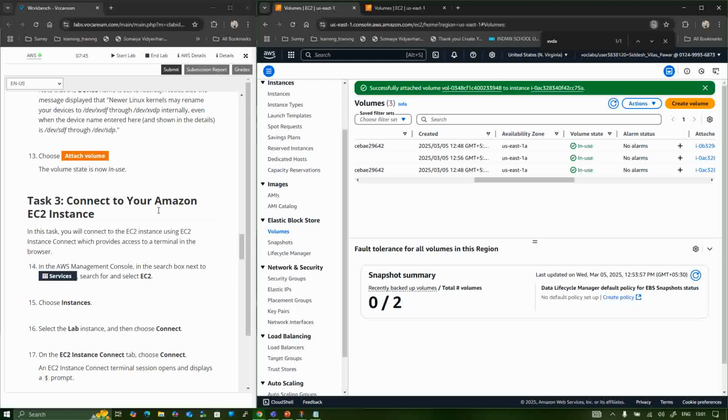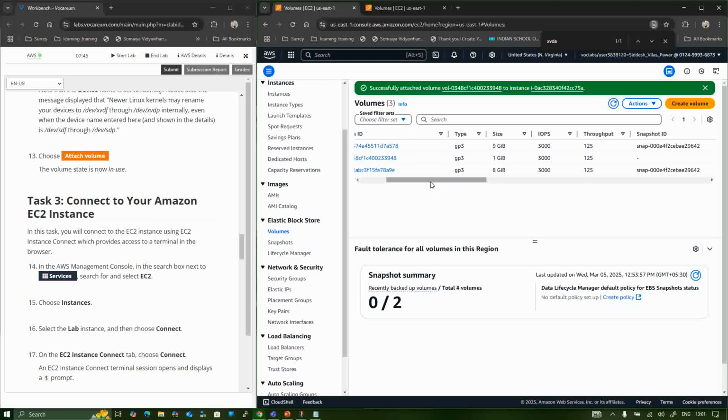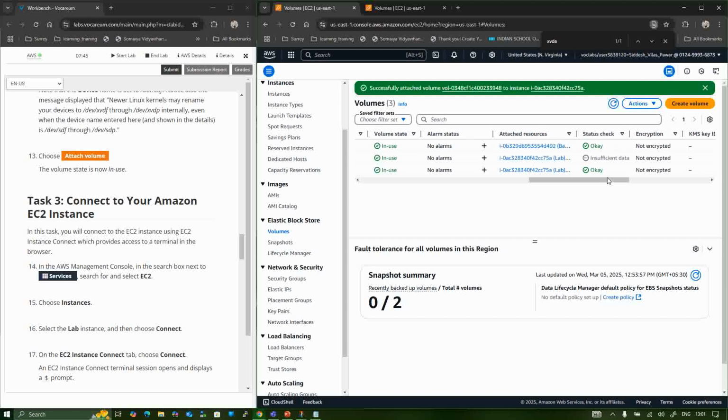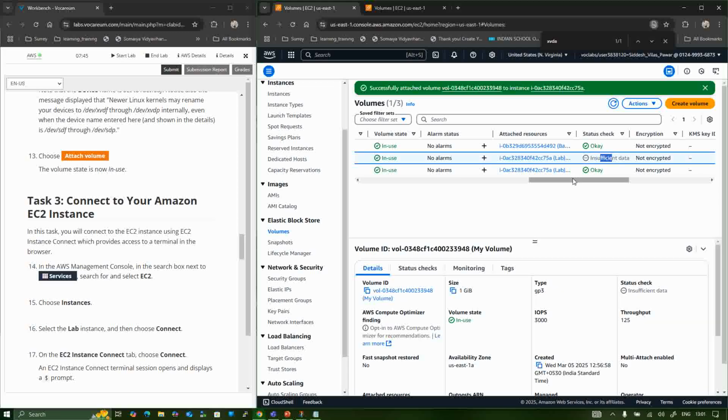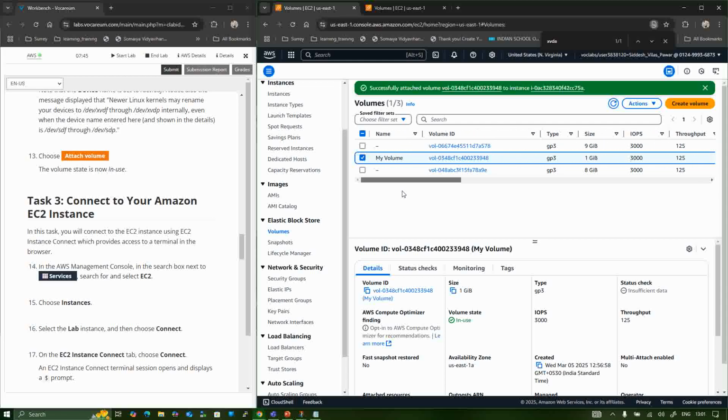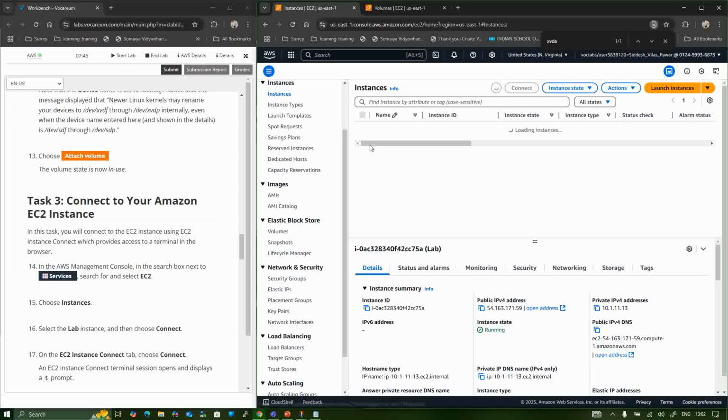Now let's connect to our EC2 lab, because although we have attached this volume, depending upon the OS, we have to modify the Linux shell command. Just make a note that this was already 8 GB. We are now reducing it to 1 GB. So in the later shell commands, I'll get back on that observation.